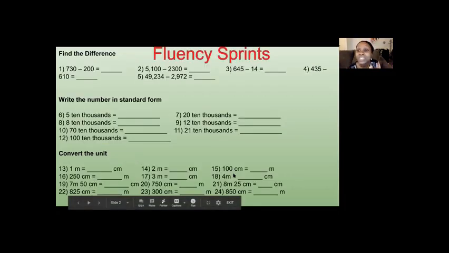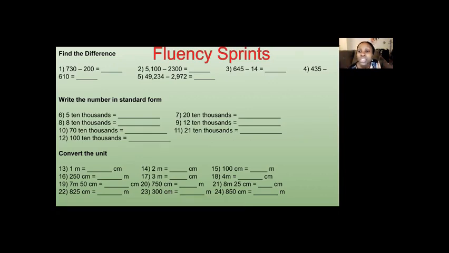Okay, so this is fluency sprint. So you have 60 questions to answer as many questions as you can. I don't expect you to answer all of them. Just answer as many as you can. All right, 60 seconds. All right, on your mark, get set, go. All right, time's up. Okay, so I'm gonna put the answers up. Circle them if you got it wrong, okay?